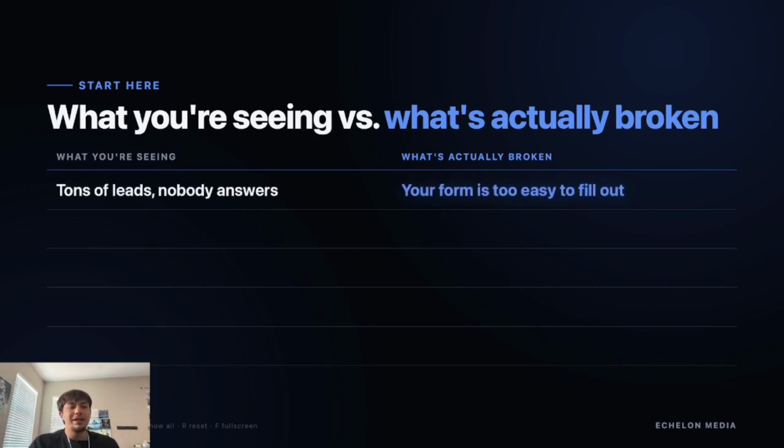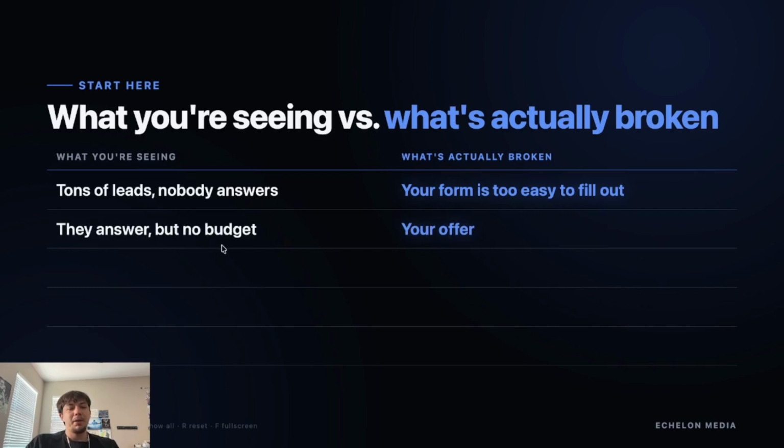First one, we got tons of leads but nobody answers. This is low commitment. Your form's way too easy to fill out. Your ad's either connected to Messenger, WhatsApp, a website, or just a call button. It's low commitment, easy barrier to cross. You're not building any trust for your business. You're just building more numbers, and with more numbers it's more problems. You don't know what you're actually dealing with, so you want to cancel that right off the bat. It's what's bringing you bad leads.